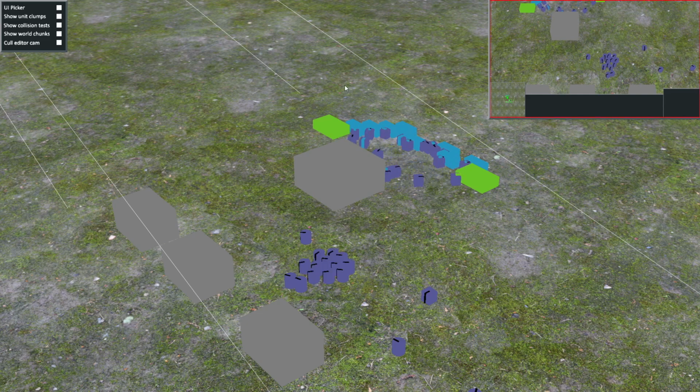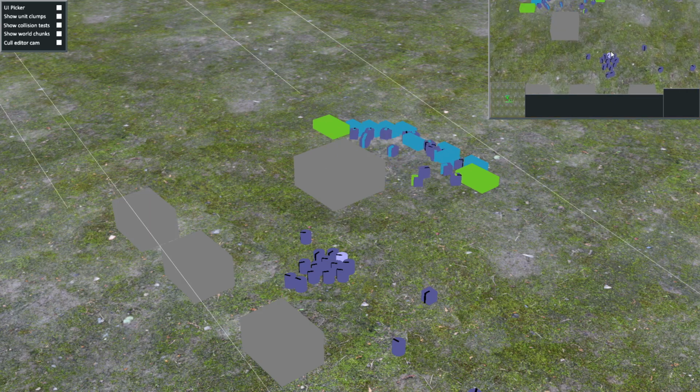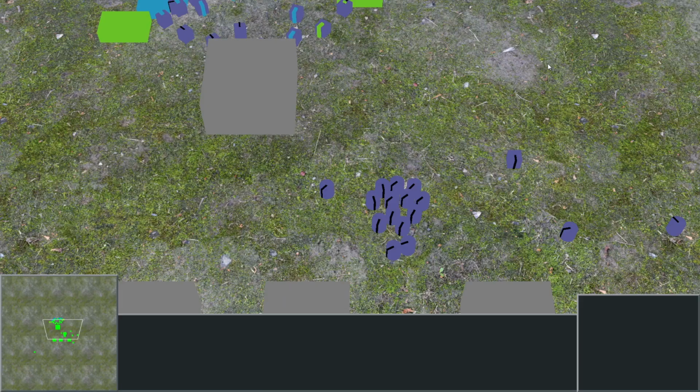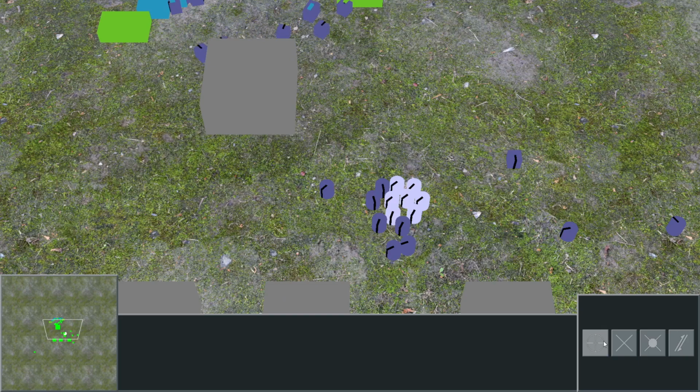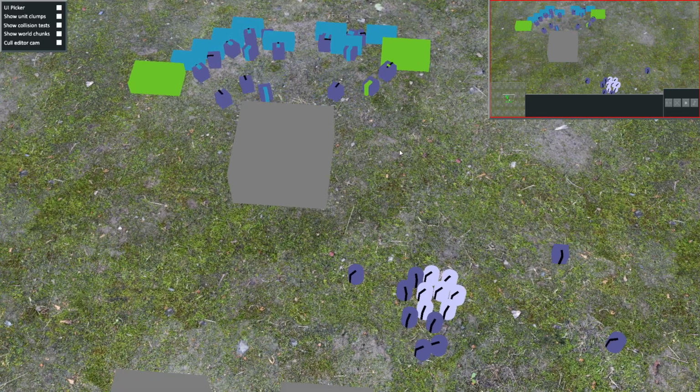Let's go back into the editor. And then I've been working on this immediate mode UI system. It's a popular UI paradigm. Dear ImGui is a popular one that's open source. But I've been writing my own immediate mode UI. It's actually the same UI that's powering the command card in game, these buttons and these little window regions. That's the same thing that's powering the UI in the editor.